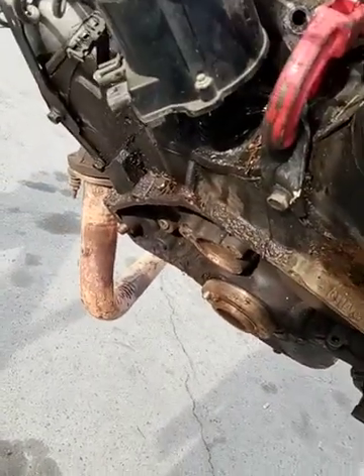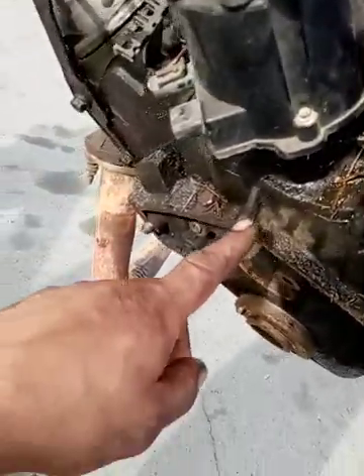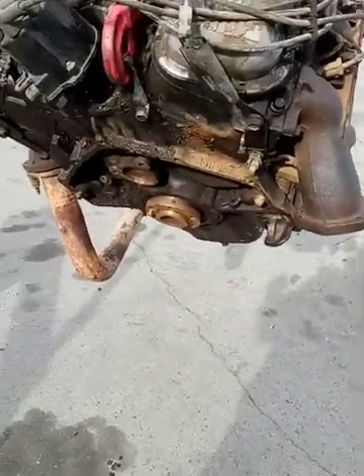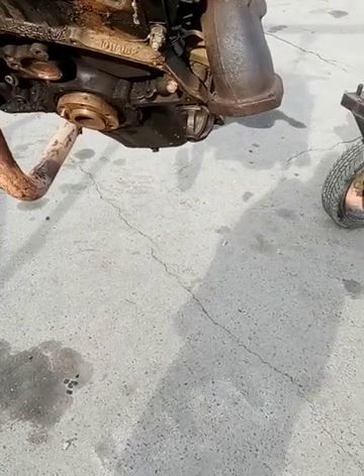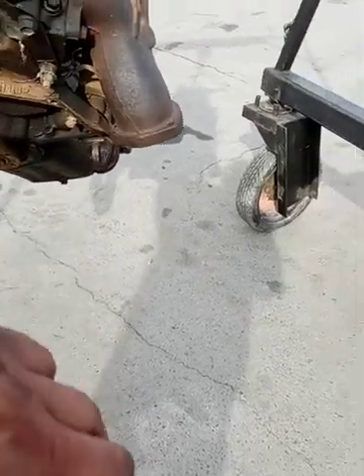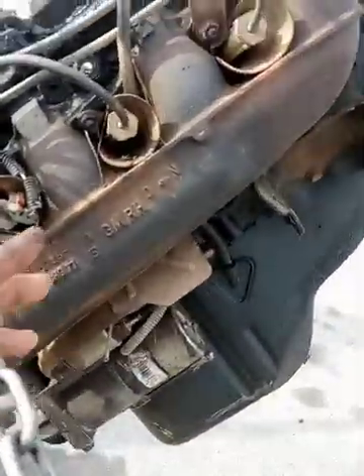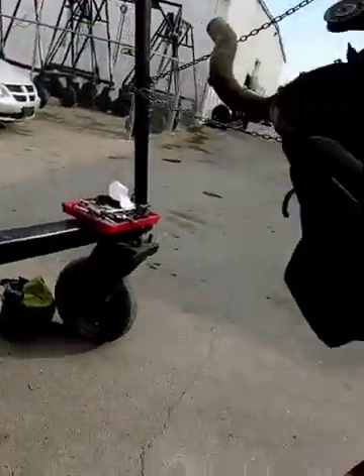Some of the sensors need to be replaced, along with some of the grounding areas. As I told my customer — since you can see it leaking in different areas — we'll address the problems while the motor is on the outside, because it's easier that way. We'll open up the valve covers, run through the valves, make sure everything's cleaned and go through everything, because you can see what a mess this is. This particular motor has 227,000 miles on it.